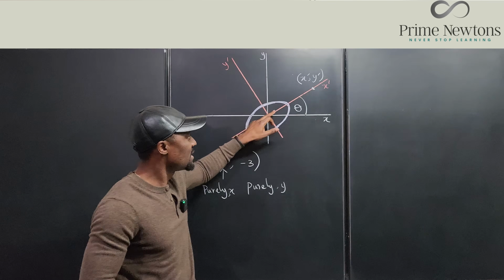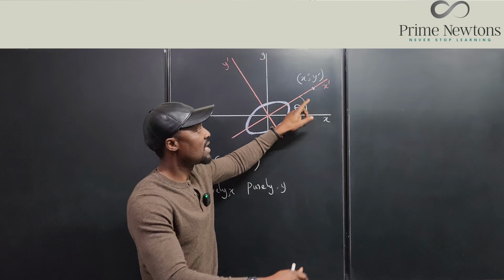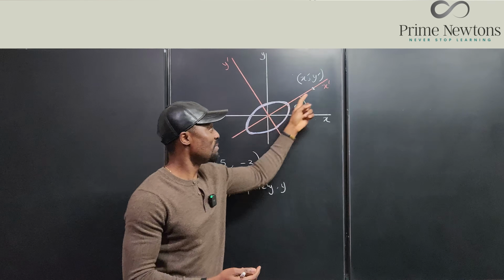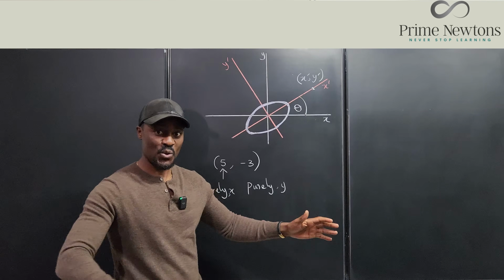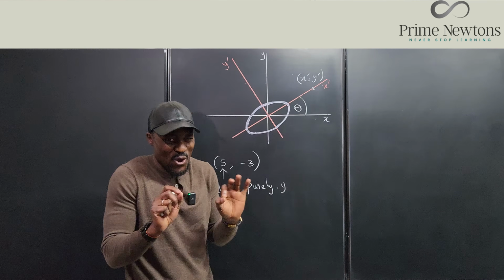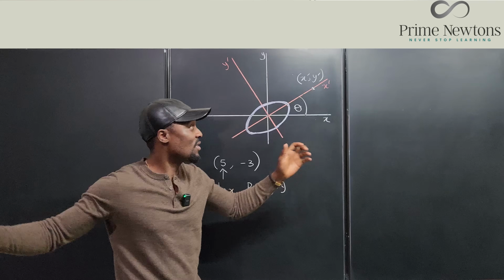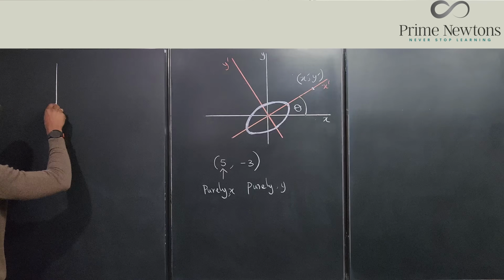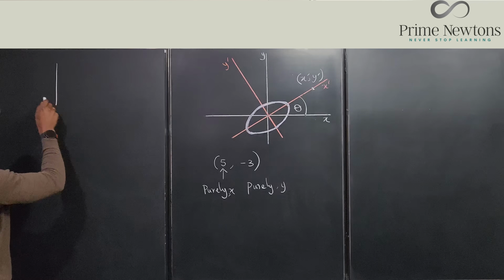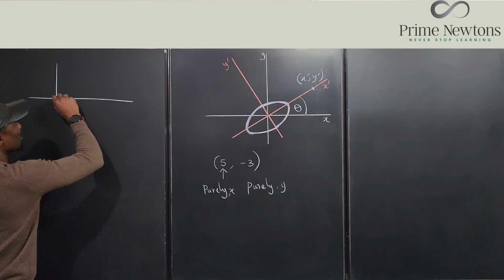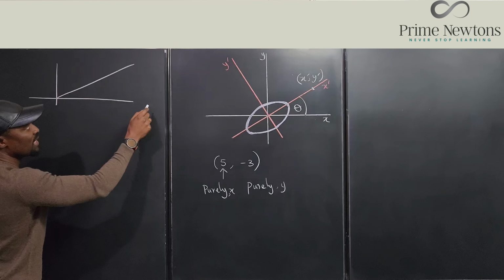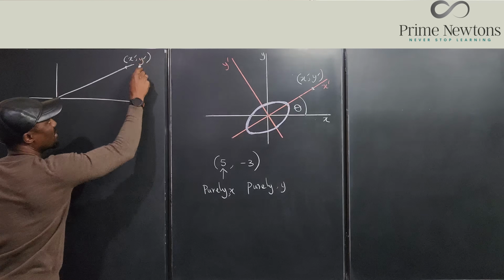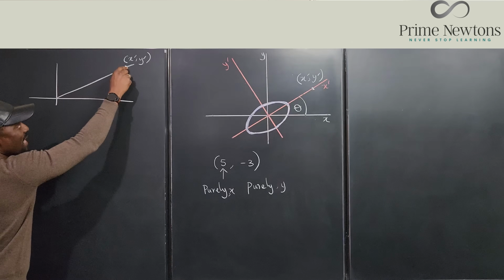So how much of this distance is purely x? How much of this distance is purely vertical? We have to resolve this middle line into its component, both the horizontal and vertical. And that's the only thing you need to know, and every other thing will adjust itself. So let's look at this. Suppose we have this. This is supposed to go straight like this, but no, we stop here and we call this point x prime, y prime. You see, we can make this a right triangle.